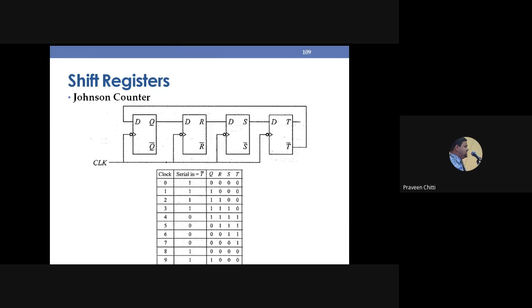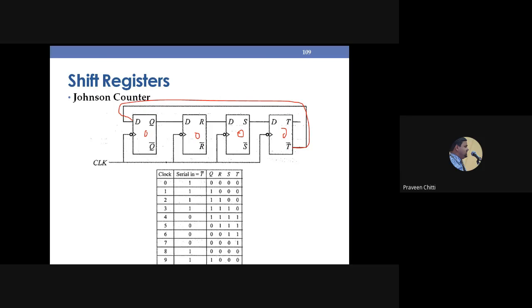In the Johnson counter, instead of giving the last flip-flop output to the first flip-flop, we give the complement of the last flip-flop output to the first flip-flop. The advantage is this: suppose initially I take all flip-flops as 0 0 0 0, and now I apply the clock. Instead of this 0 coming back here, what will come now?